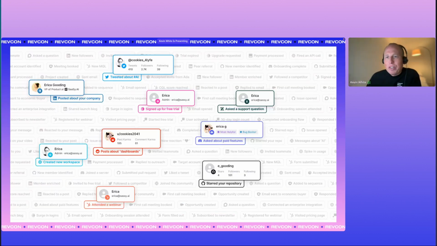Another really hard challenge with all this is reconciling all of the touch points into a single user identity. And once you do that, you're still going to want to filter the signal from the noise and identify, of this activity, who's in our target account, who's an ideal customer, because it makes a big difference if you know who and where this activity is coming from.